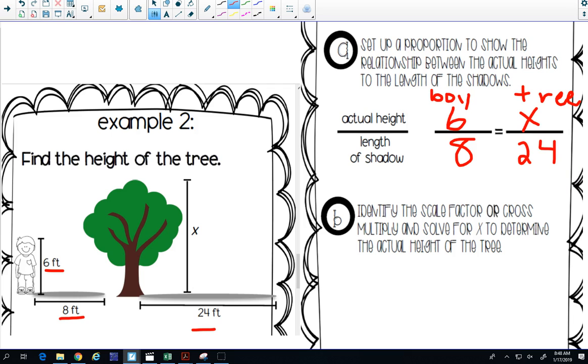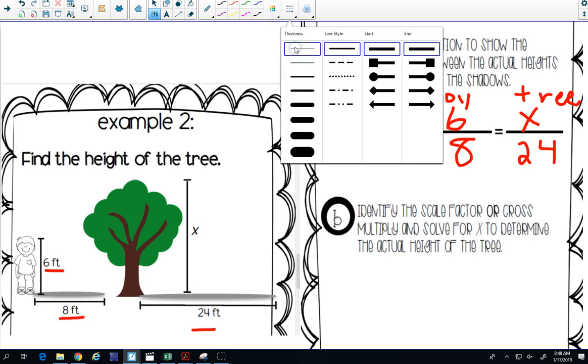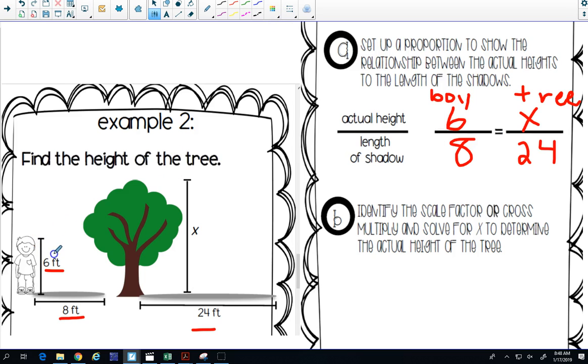So if you look at this too, you could actually make, let's see how good I'm going to be with this right now, trying to get a line, these into triangles. You see? So you could actually think of these as similar triangles where you have the height of the objects and then you have the shadows. You just don't need that third side length. Does that make sense? If you connected those, you could actually make two similar triangles.